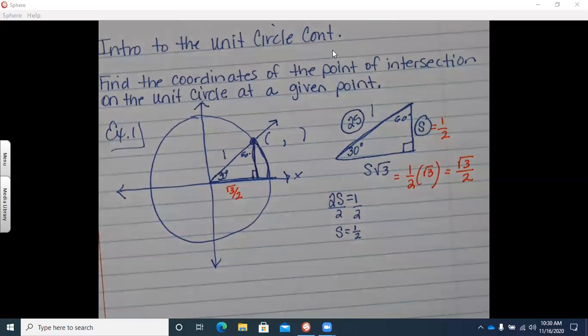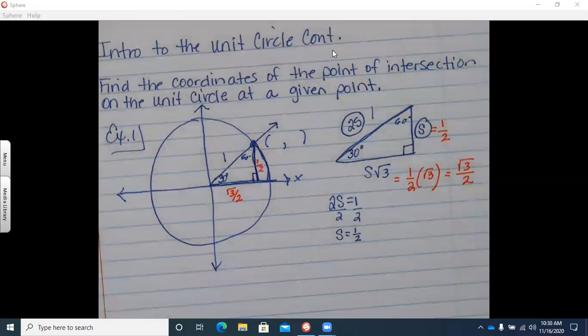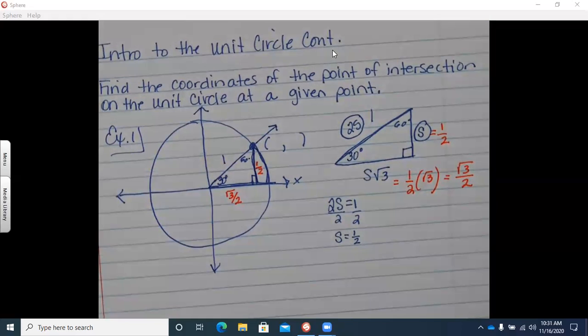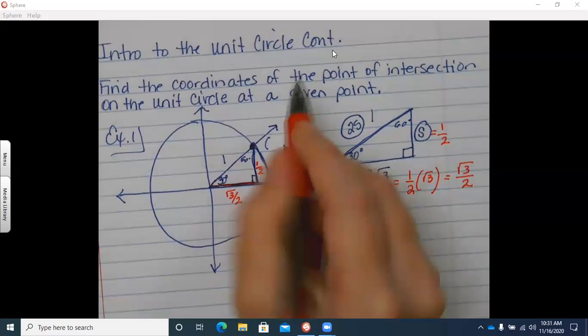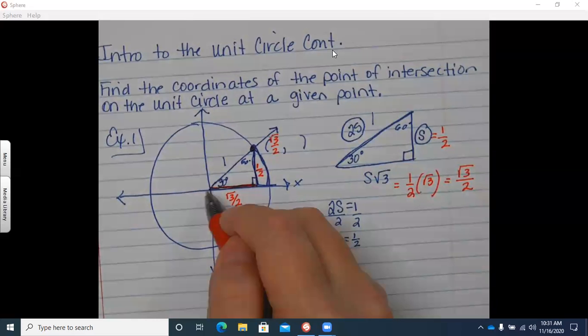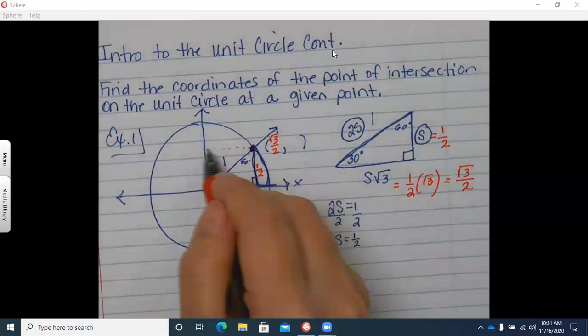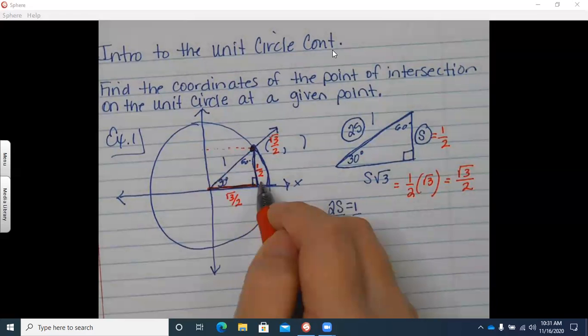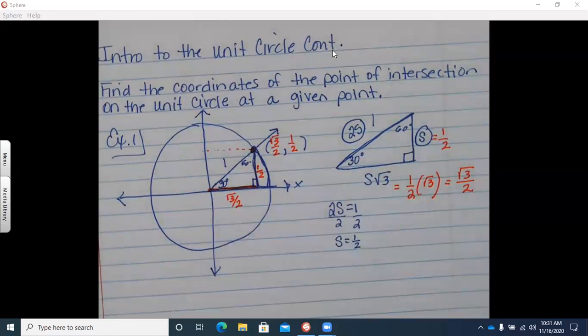So our ordered pair, the x-coordinate, is the distance from the origin to the end of the base of the triangle. We learned that is square root of 3 over 2. So that's my x-coordinate. My y-coordinate is the distance from the origin to wherever this meets the y-axis. That would have the same length as the height of this triangle. So that is 1/2. And we did learn last class, although that seemed like forever ago, that in your first quadrant, your x coordinate is positive and your y coordinate is positive, right? So my answer, square root of 3 over 2, comma, 1/2.